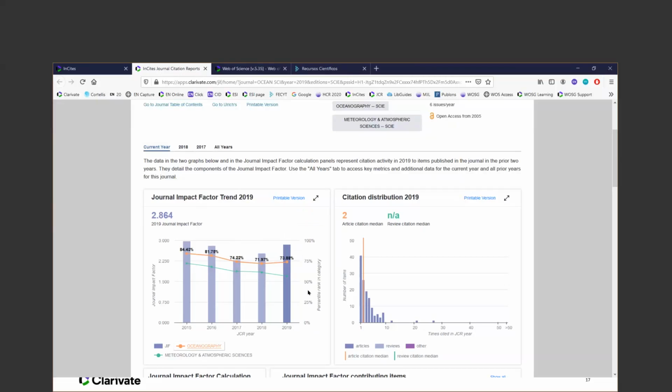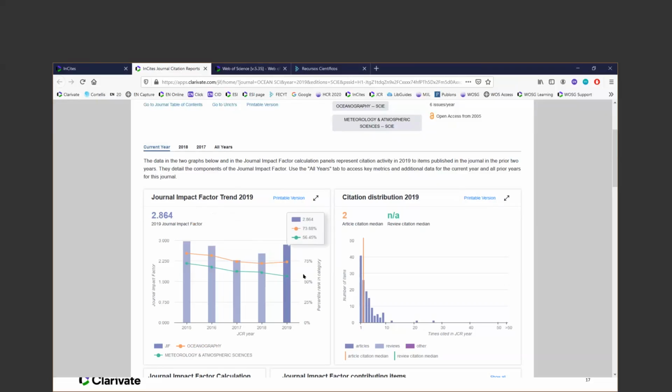The percentile scale is here on the left, which means that here is quartile 1, quartile 2, 3, and 4. It was in quartile 1 a few years ago, and nowadays, for both categories, by the way, this journal is in quartile 2.